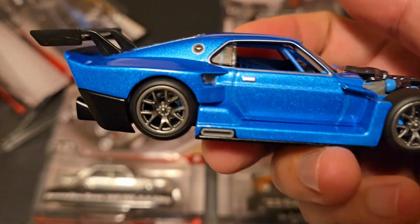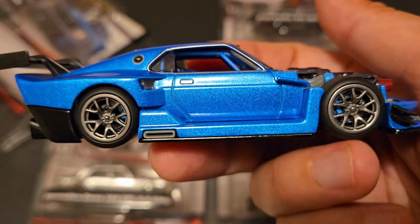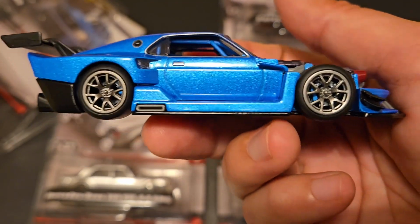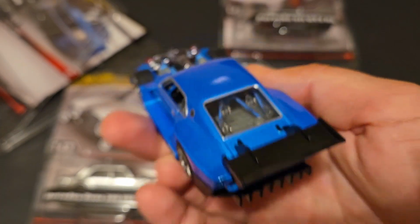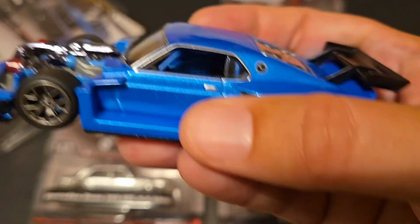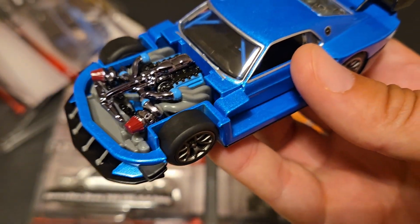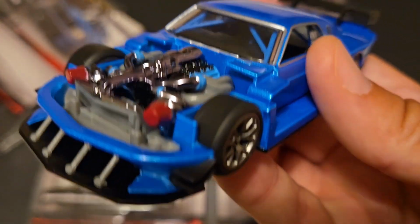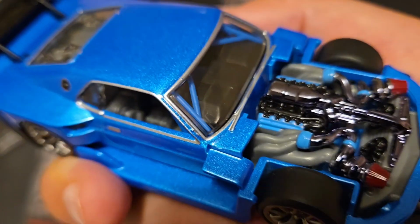So these cars are a little expensive or a lot expensive. It depends on how you view it. I do think they are pricey. For 1/43 scale cars, you can get a lot of those cars for like half the price of this on the pullback kind at all kinds of different stores, Walmarts, Targets, Michael's. I saw a bunch at Michael's Crafts the other day. And Hot Wheels definitely makes it pricey.